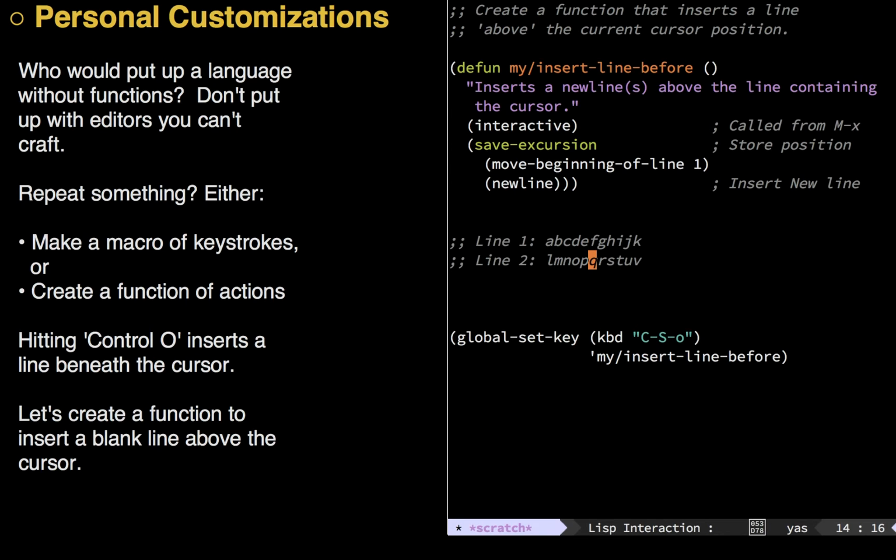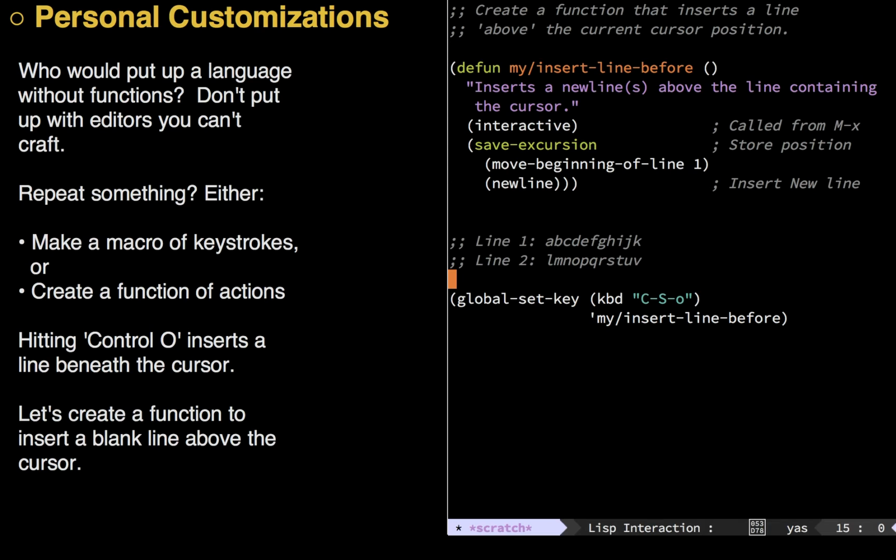Let's move back up, because I want to try something more. Now, each function can take a parameter. So let's type in times. My interactive thing should be "p", meaning I take a parameter, and newline here will take a number of times. So what this does here is if I hit Control and a number, it'll pass that number to this function when it calls it. Let me show you what I mean. Let's go back to my Q. I type in Control-6 and then Control-Shift-O.